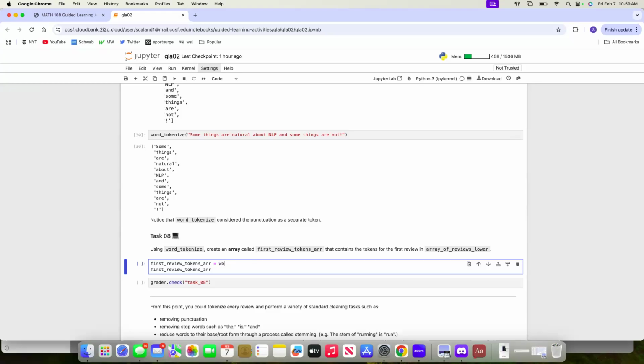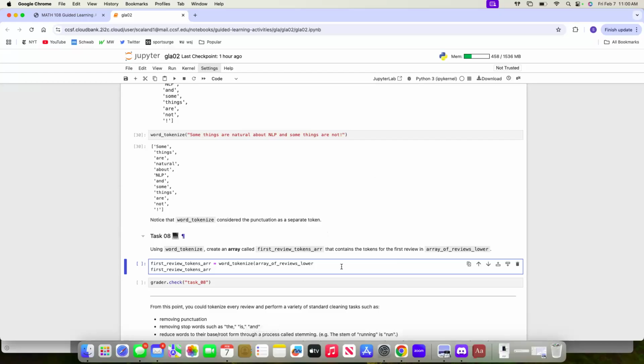So we're going to call the word_tokenize function, and then input the array of reviews lower that was mentioned in the instructions. But you have to notice it says the first review specifically, so not all of them.